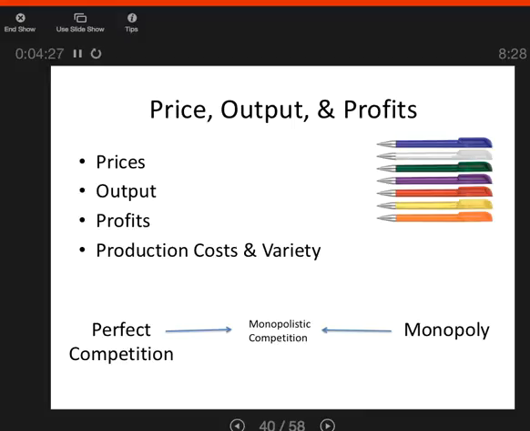If we're doing a step-by-step process to figure out where monopolistic competition would fit, it would go from perfect competition, moving to monopolistic competition, and then monopoly. So it's kind of in the middle. There are superior brands out there for some monopolistic competition products, but at the same time, they're not quite a monopoly because there are close substitutes. So the price, output, and profits are generally the same, but they're just looking for different angles to make the most amount of profit when it comes to these types of products.